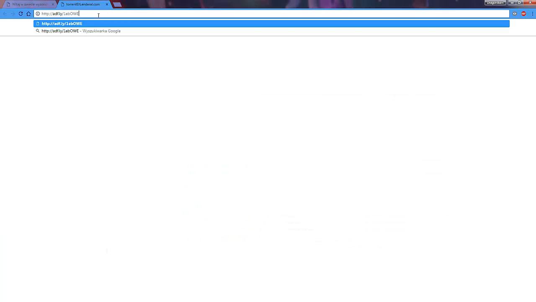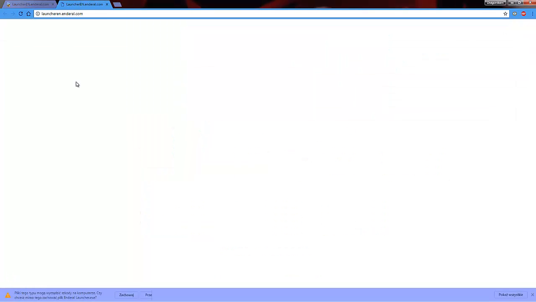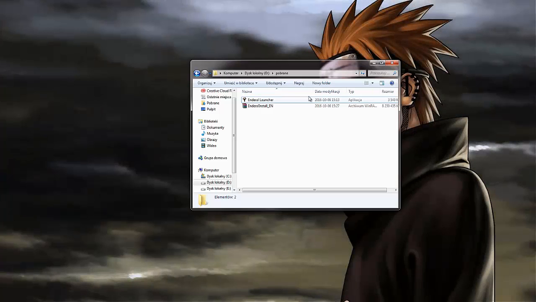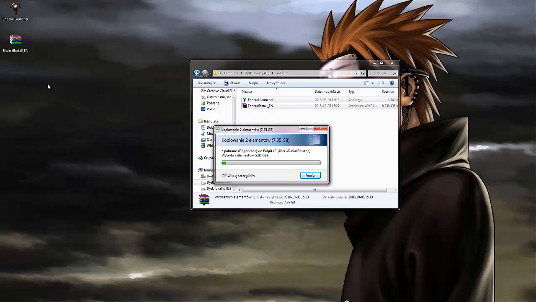Next thing you have to get is the Enderal launcher. Link is also in the description box. Okay, so after all, just move your zip file to desktop and unzip it. Here we go.